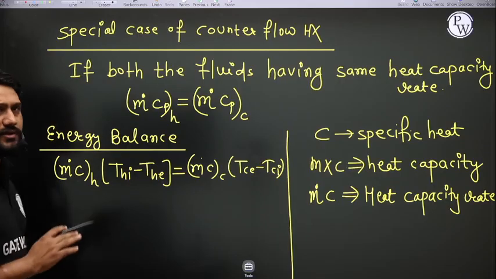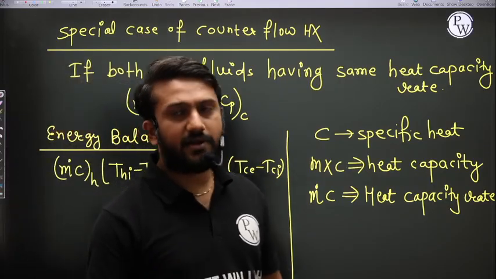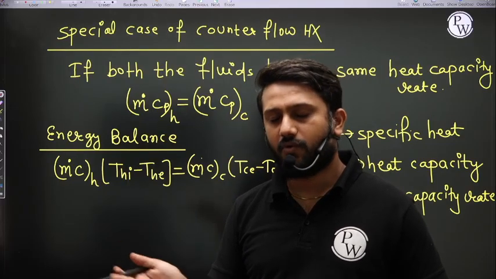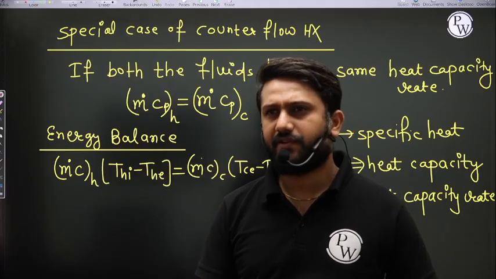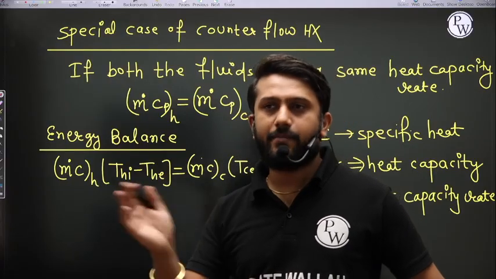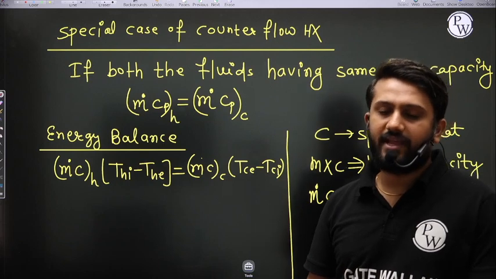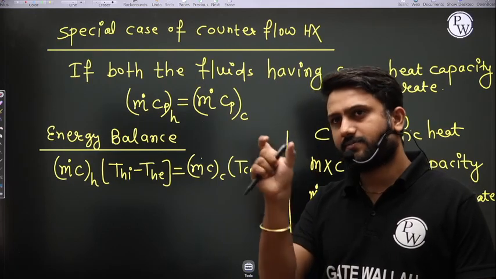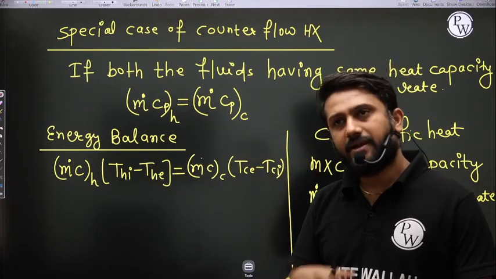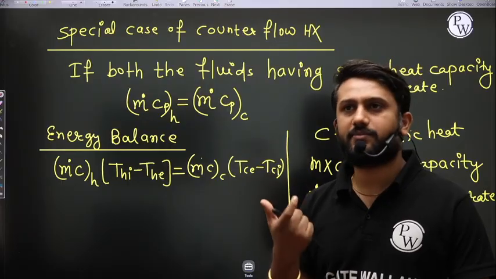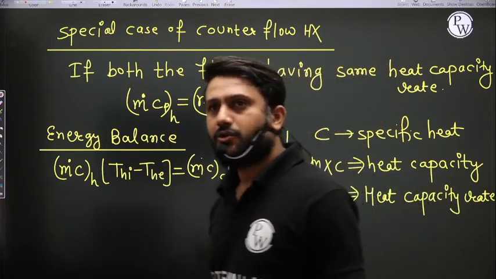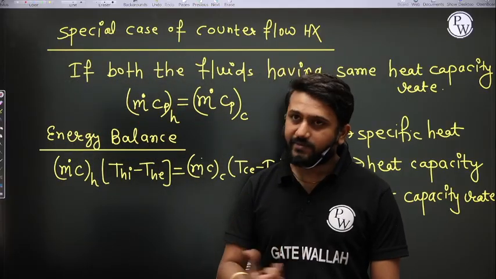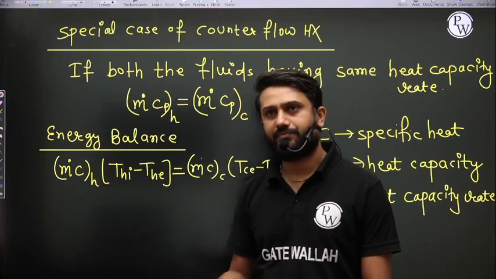You can write C also, right? Because the Cp concept comes in the case of a compressible substance. If there is an incompressible substance, like water or oil, there is only specific heat. But if there is a compressible substance, some gas or air, then Cp comes into the picture, because for compressible substances there is the concept of Cp and Cv. For incompressible substances there is only the concept of specific heat. So I write C only, but if a compressible substance is there, then you can simply write Cp. Simple, right?